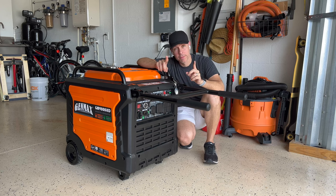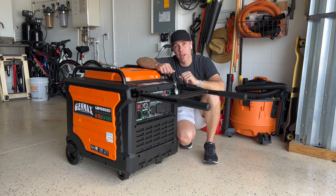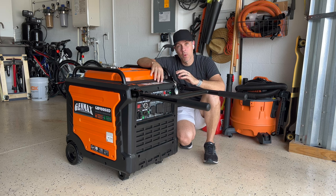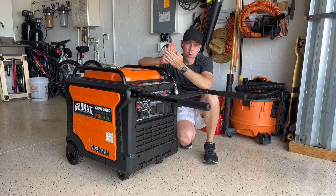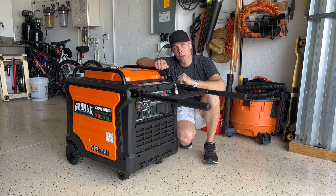Number four: oil filter. The Predator and the Duramax don't come with an oil filter, so you have no way of removing all those metal particles created from shaving when the moving parts inside the engine rub each other and create very fine metal shavings. This one has a reusable oil filter — it's not one you throw away. You don't have to buy any more oil filters. It's the same one: you take it out, you clean it, you put it back.